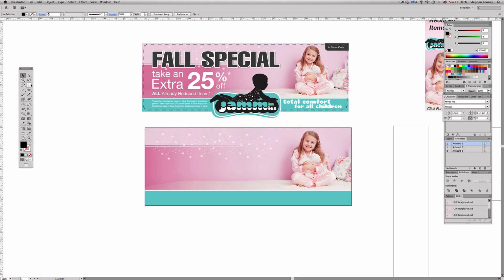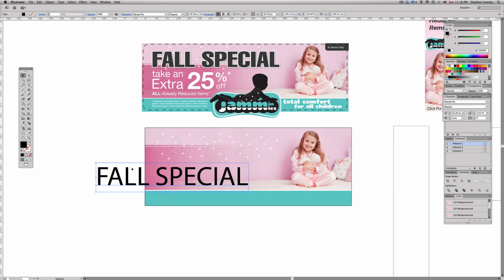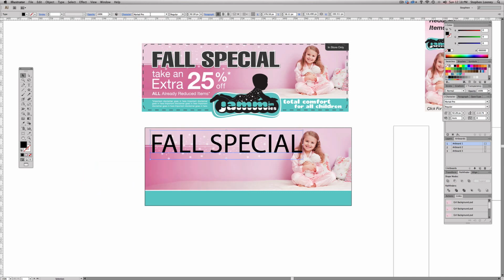Now, like I said, we're just going to put the text on top. We're going to come into our type tool, and we're going to just click straight on our canvas. And don't click one of the stars, because that is an actual shape right there. So we'll click right over here right now. We're going to type in Full Special, and we're going to hit Escape to end the selection. We're going to scale this up. Hold Shift while you're doing it, or this is going to happen. Hold Shift while you're doing it, like I said.